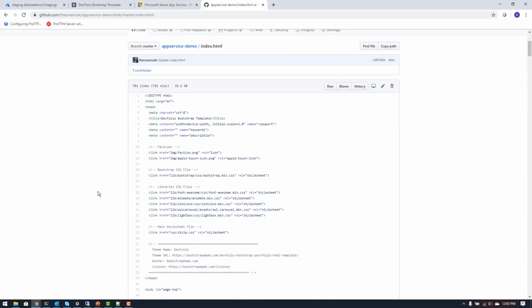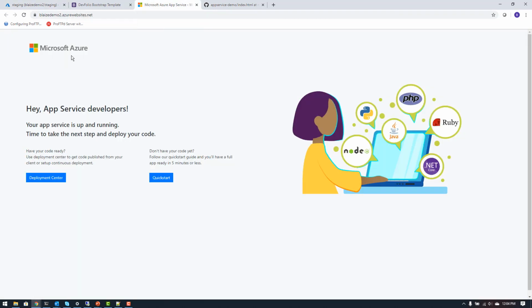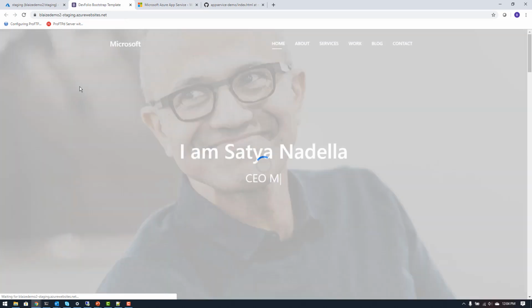Now, if all goes well, I should get an update back on my staging branch that should get pushed to my production branch. So let's go over here and take a look. So it did pick that up just a second ago. Did pick up that update to index.html. And so now this was what my production branch looked like before. If I push that and everything gets swapped, it should pick up those changes.